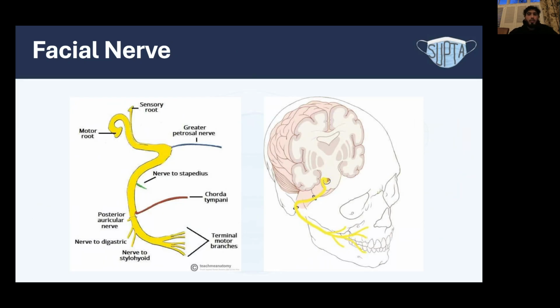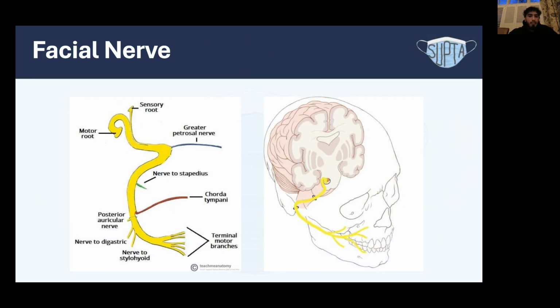So we'll start off intracranially. It arises from the pons, which is an area of the brainstem, and it begins as two roots. We have our motor root, which is that big root there, and our small sensory root. This sensory root is sometimes called the intermediate nerve. The two roots travel separately through the internal acoustic meatus. By separately I mean they're not one nerve yet; they're still two separate things, which is about a centimeter long. And here they're in very close proximity to the inner ear, which we'll revisit later.